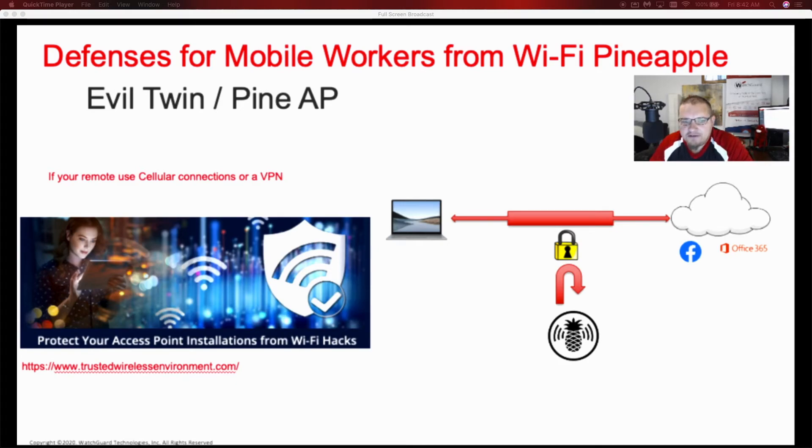The last tip is to use a VPN when you're working remotely, if at all possible. They make private VPNs for personal use and business VPNs for corporate use. These are going to keep your data safe from your device out to wherever it's trying to get to, and keep the bad guys from being able to easily gather that traffic and see what you're doing.